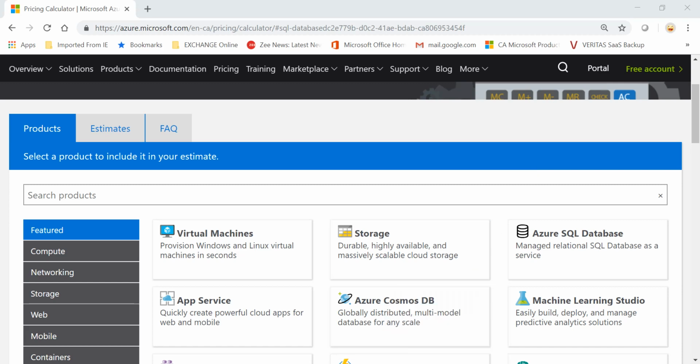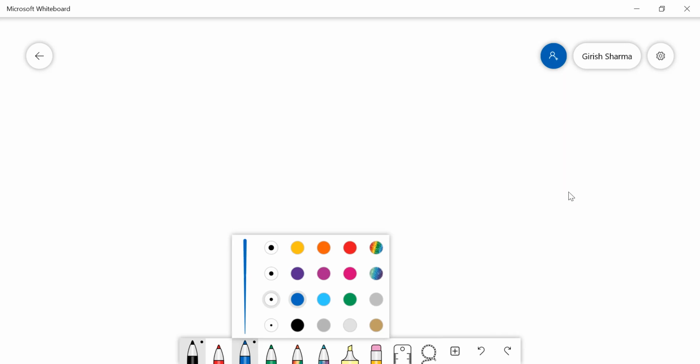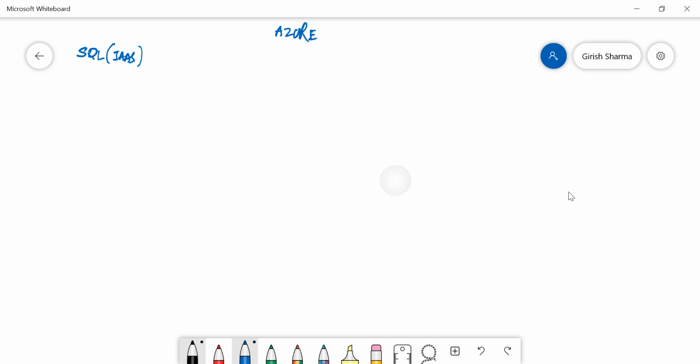In order to explain this, I'm going to use my whiteboard, because when you can see visually, I think it is much easier to correlate. So let me go to the whiteboard and let's see what the different options available are. When we talk about SQL Server on Azure, there are basically two models. One is SQL IaaS, you're talking about Azure here. And the second option is SQL PaaS, or you will also come across database as a service too. So platform as a service, or database as a service, or SQL infrastructure as a service.